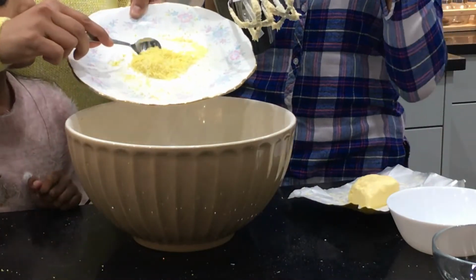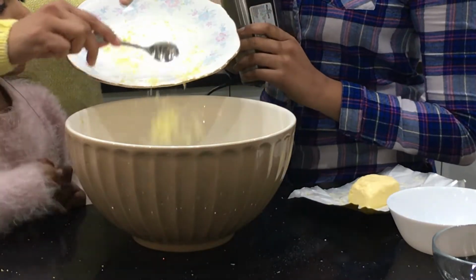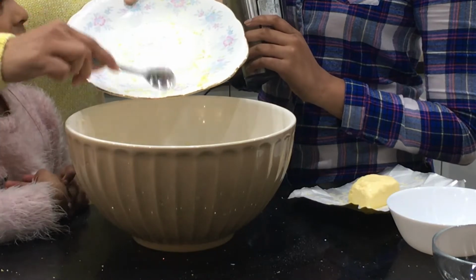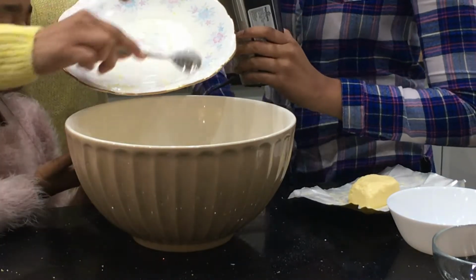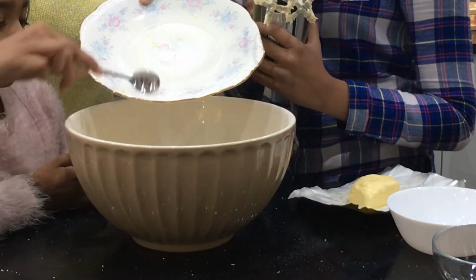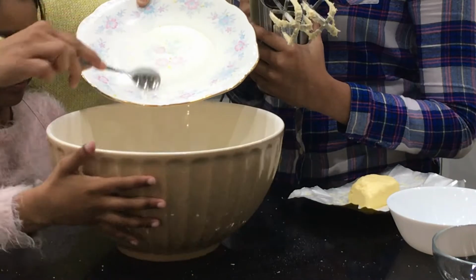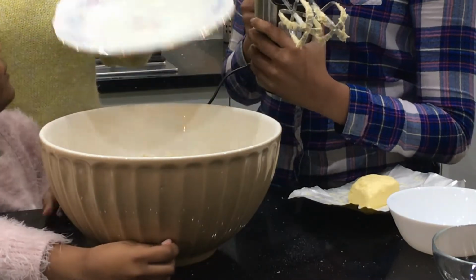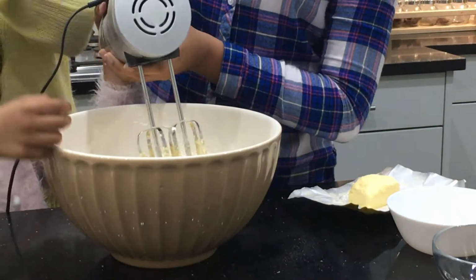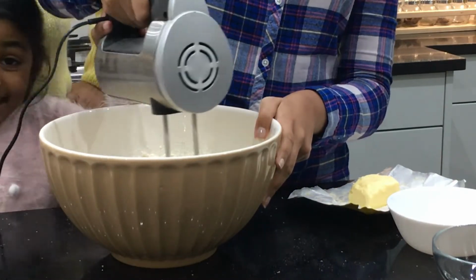It's a lemon drizzle cake, so we need to add the lemon zest. So why is it a lemon drizzle cake? It has to be drizzled. And yes, we are going to drizzle it at the end. This is just the cake we are making first. After the cake, we'll make the drizzle. Mix it up again.